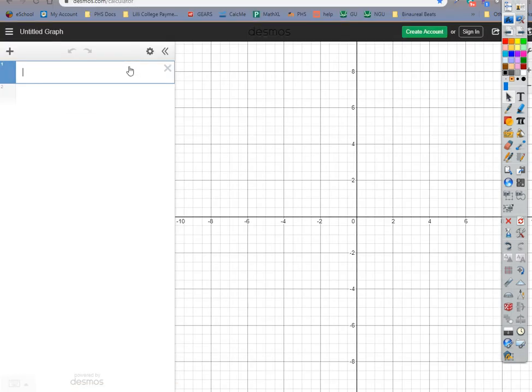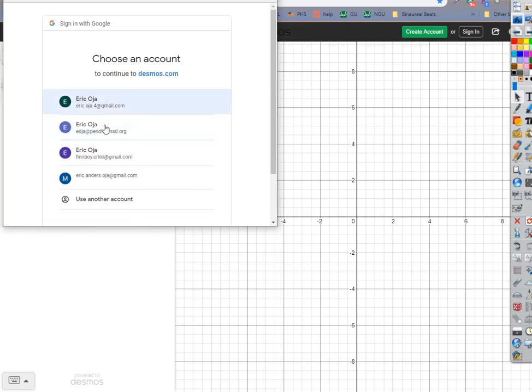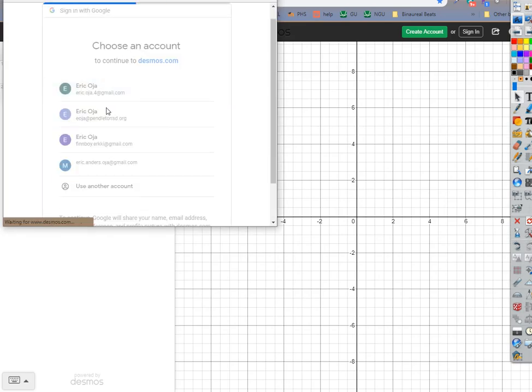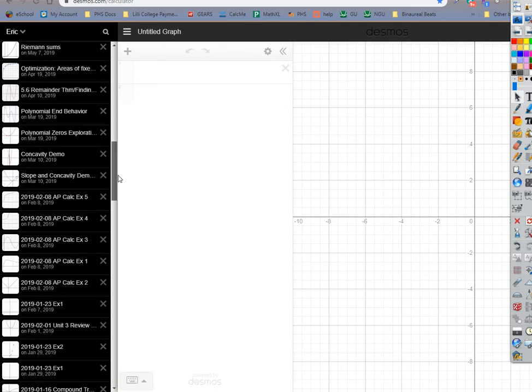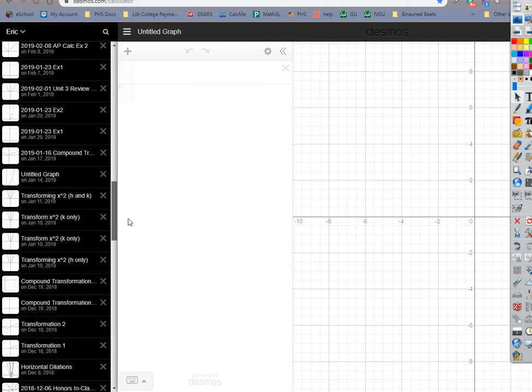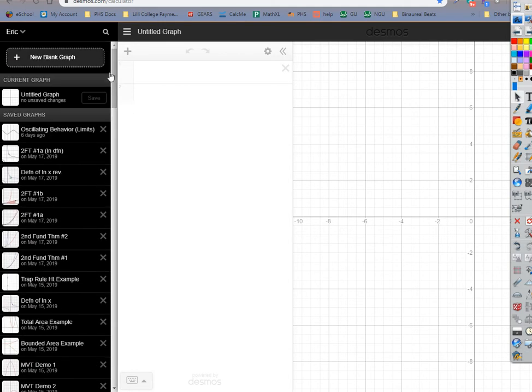And then bookmark that. What I would even do if I were you, you don't have to do it right now, but I would make an account, because this will be handy. In this class especially, there'll be a lot of times where you might save some graphs and want to go back to them later, like make some templates for functions and reuse them. I do that in this class, but even more so in my AP Calculus class. Look at this list of stuff I've built here. I've got all these things I go to from my classes that I pull up. There's a big long list, and then there's 65 more I can add, right? So there's all these Desmos files that you can reuse if you want.